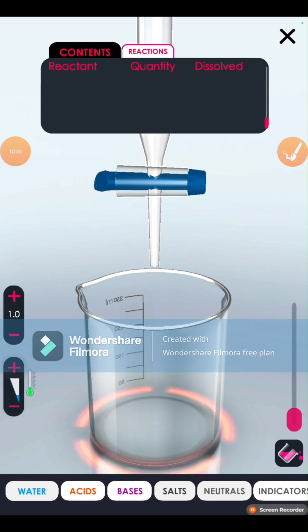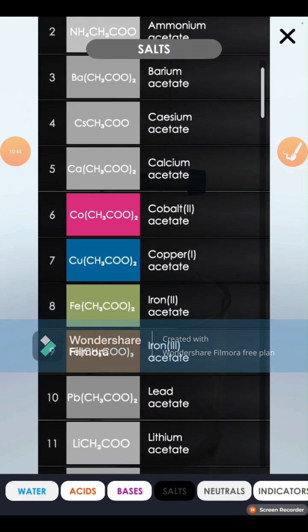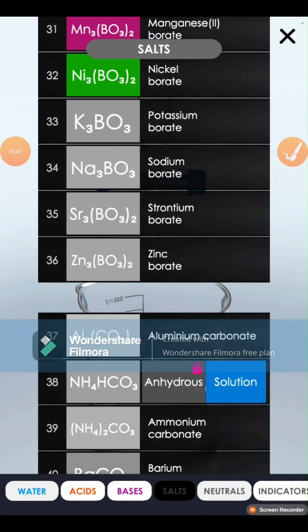As you can see, when I'm just tapping over here, the temperature is increasing like this. So as you can see, acid and base reaction. What happens in neutralization is that when we put an acid and a strong base, like HCl, hydrochloric acid, plus NaOH, sodium hydroxide, a reaction happens. This reaction is called neutralization. So when neutralization happens, salt and water are produced. And the salt is NaCl.